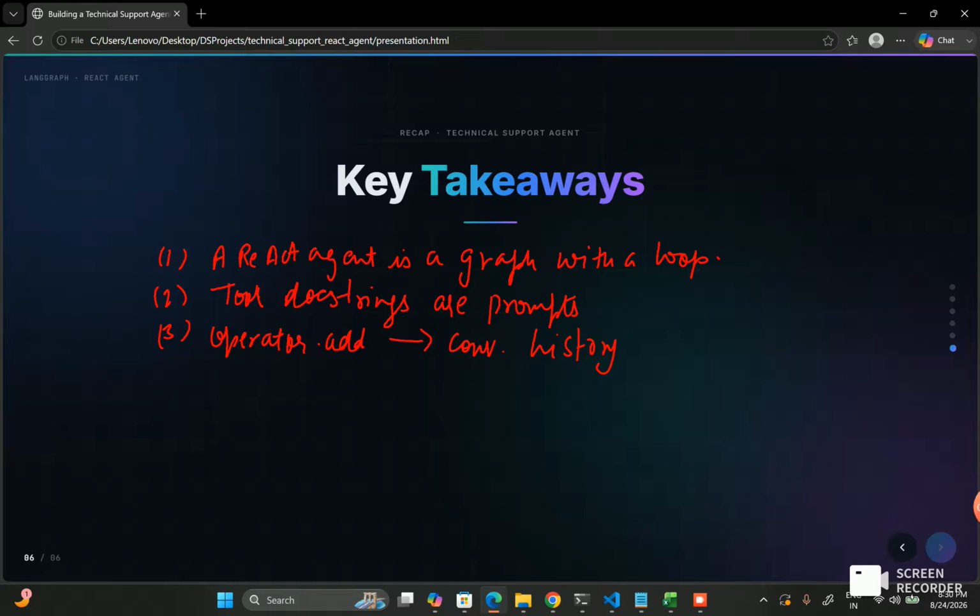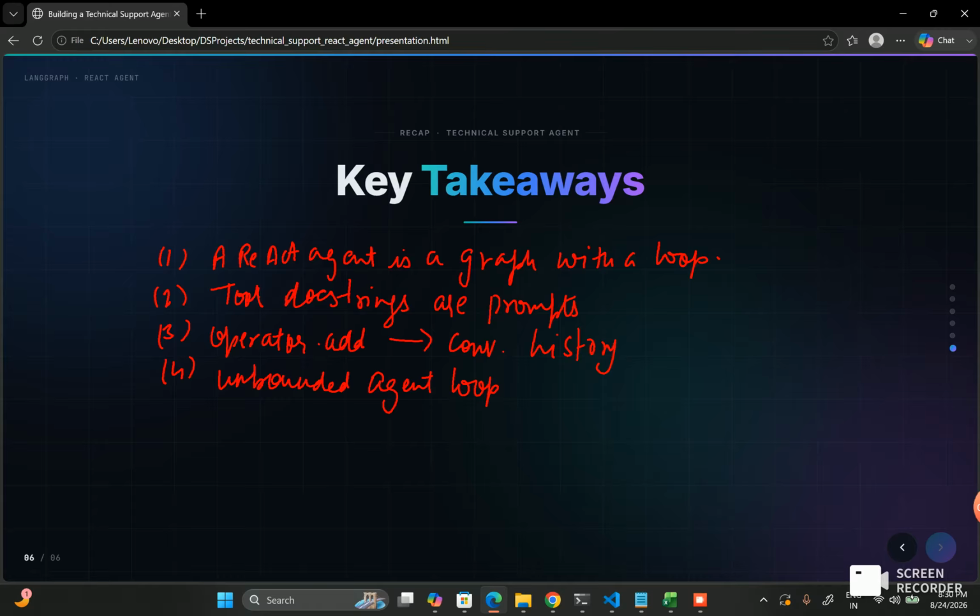Then unbounded agent loops. These are a real risk. So implement an application-level iteration budget.